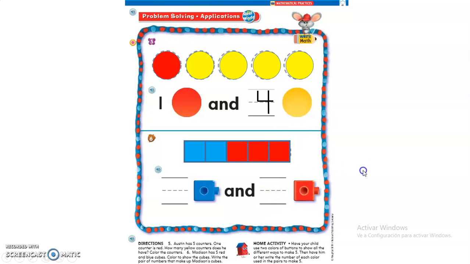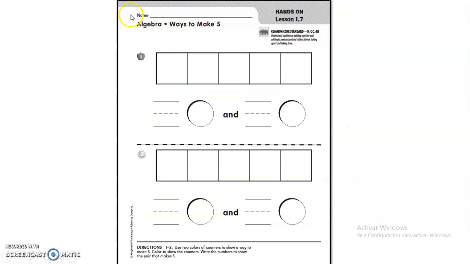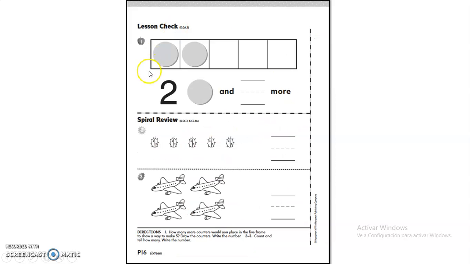Very good. And right here, I want you to keep practicing how many you are going to use. So in both cases. En este caso, ¿verdad? En esta va a quedar como tarea, mi amor, para que usted practique. So how many yellows and how many red counters do you need? Very good. And the last one is if you have 2 already. So if you have 2 already, how many more do you need to complete the 5 frame? To make number 5. Si ya tiene 2, mi amor, ¿cuántas más puede necesitar para que sean 5? Y escribe el número por aquí.